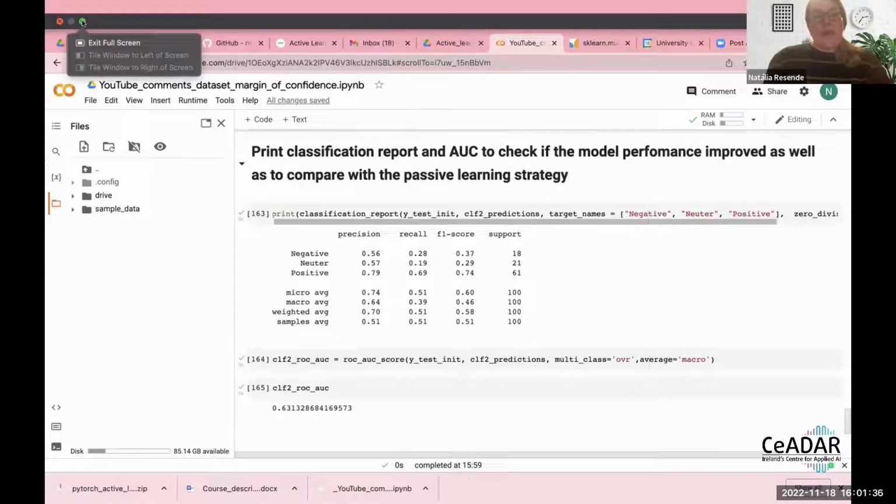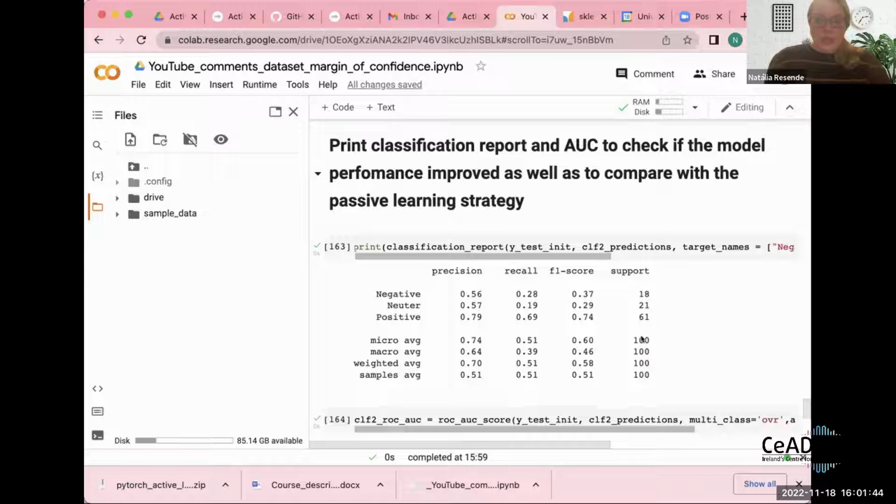Now, what I want you to do is, if you look at the slides that you just downloaded, I'm going to share with you again.